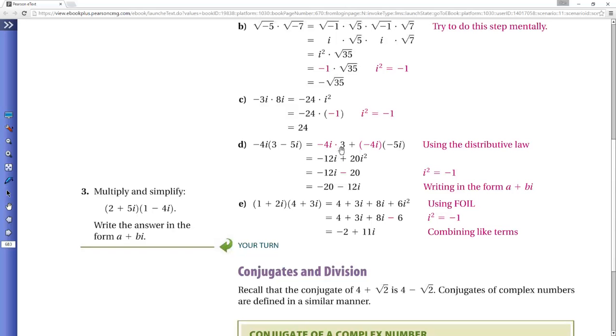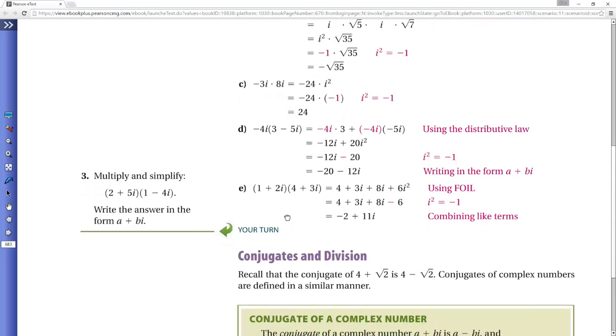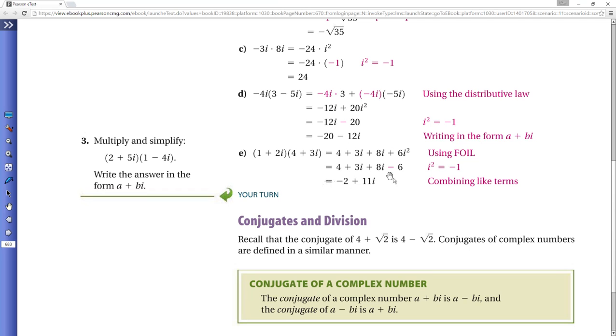Well, negative 4i times 3 is a negative 12i, and negative 4i times a negative 5i is 20i squared. And then they changed the subtraction, but this is really negative 12i plus negative 20, because i squared you substitute with negative 1, and you end up with negative 20 plus a negative 12i, I would sure take as an answer. And they go back to subtraction. And I can see, especially on my math labs, a lot of times it's sure a lot easier just to enter a subtraction symbol rather than plus a negative.